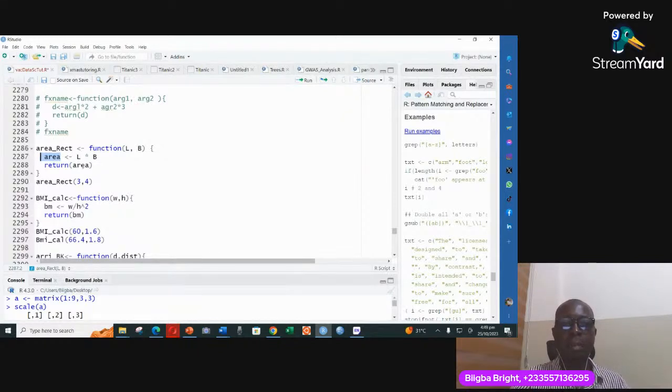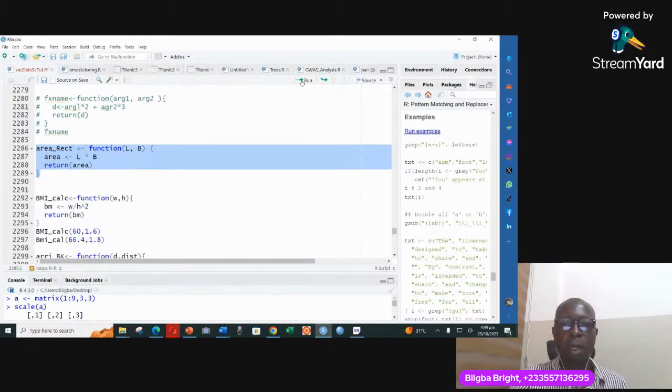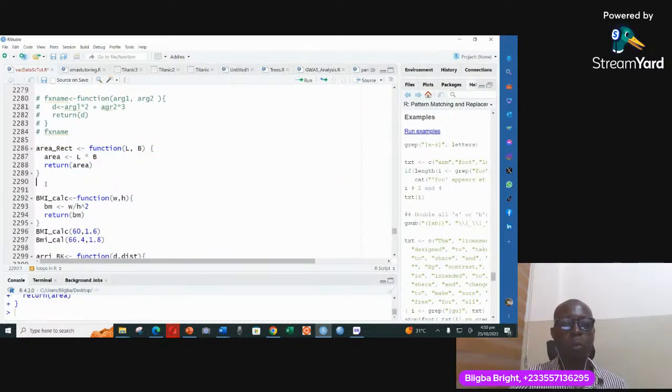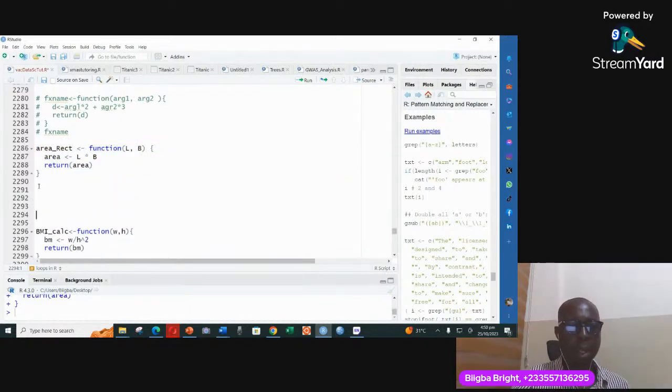And so anytime you now run it, I can come here and run the whole function, and that is it. Once it runs properly, to call the function you simply write the function name. It will ask you for what you're supposed to put inside.